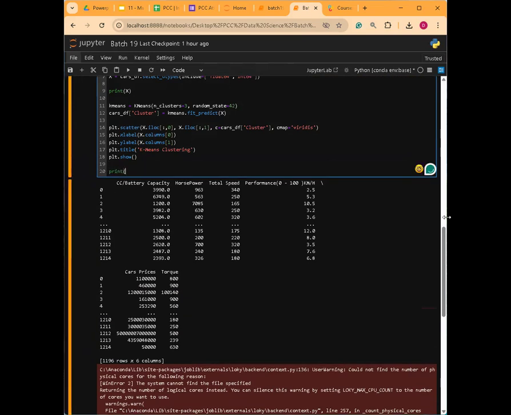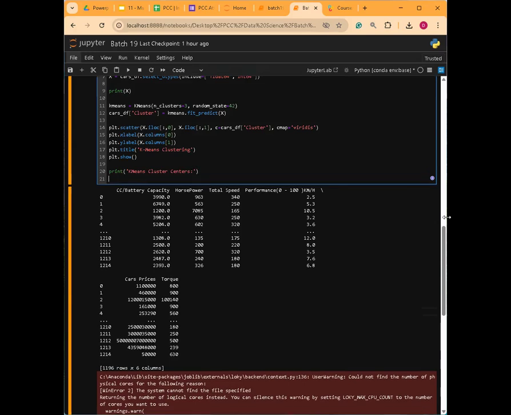Print, how do we call this? K-means cluster centers, right? And then we're going to print, we're going to access the PD DataFrame method, and then k-means cluster centers, columns of X dot columns.